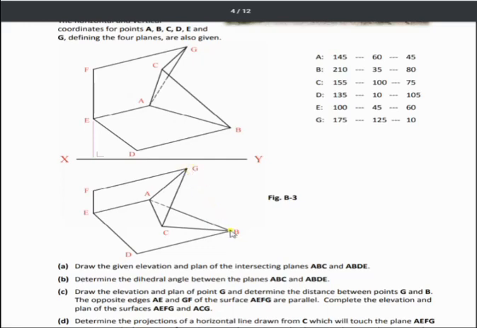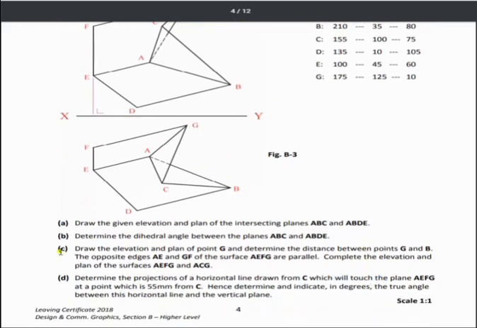What we know is if B is on the base of the cone and G is the top, what we can do is start drawing the plan of the cone. So if we extend on the plan of the cone till we get horizontal across from G, then we can bring up this point and find point B up here, and that'll give us what the side of the cone looks like, and that side of the cone will be a true length for the distance between G and B.